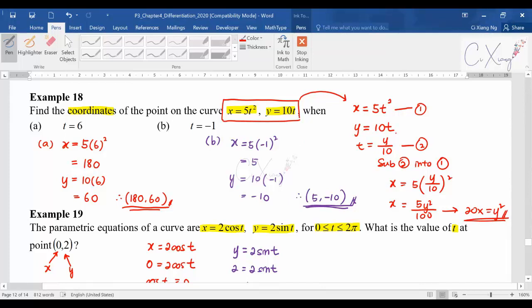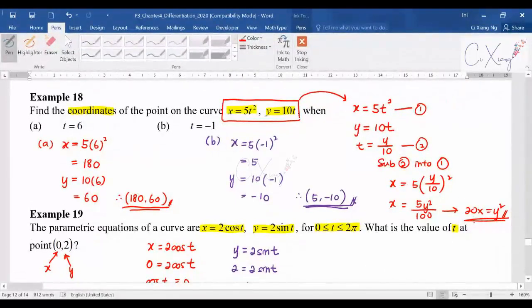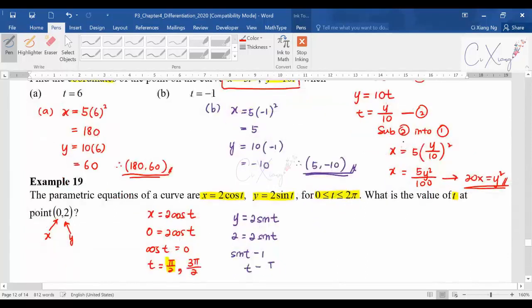No matter what, this is some extra knowledge for you to know how you can combine two parametric equations together to become the Cartesian equation that we learned all the while. So for this parametric equations part, it is quite simple actually. Okay, so let us continue with the application.